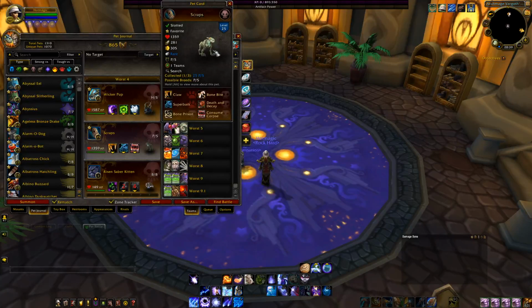Next up we have Scraps. Now let me tell you a little story about Scraps. So, once upon a time in Legion, this pet happened to come out. Saw it on the auction house. I want to say that it was selling for like 30k, something like that. I thought it was really cool.